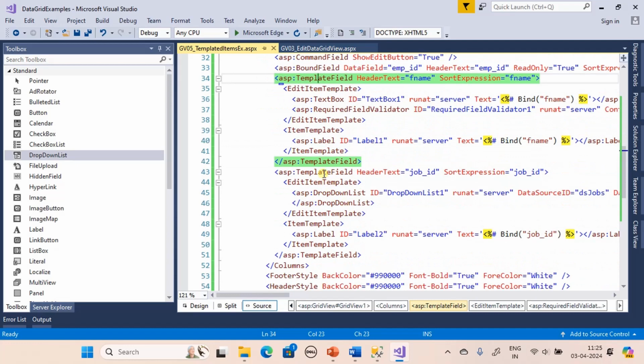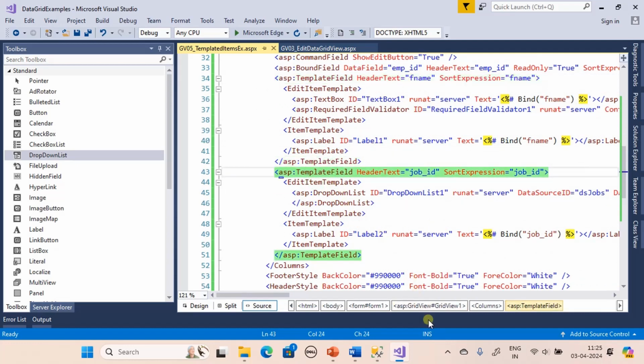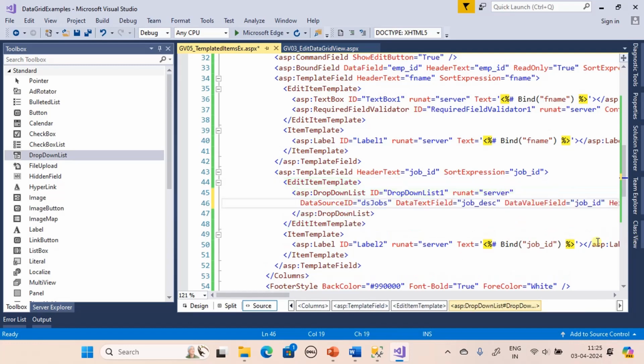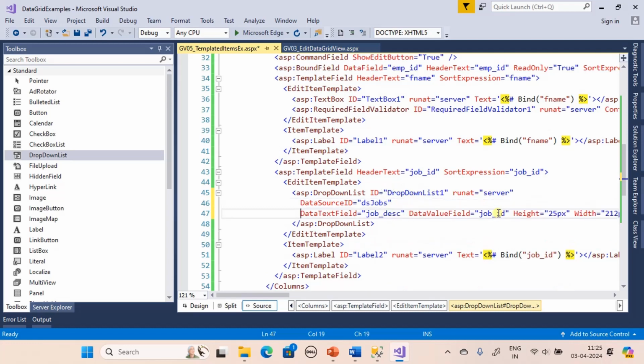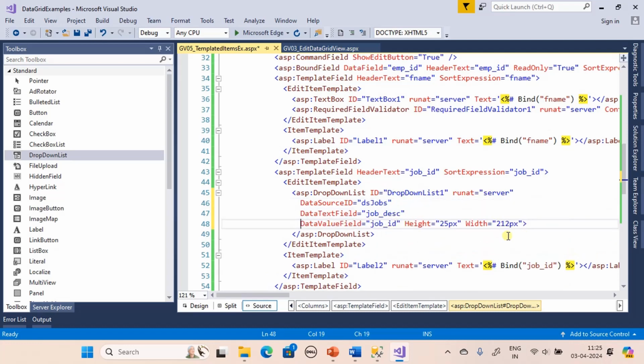Next we have a templated field for job ID that contains two templates. One is for normal display and another one is for when the user clicks the edit link button. During that time we won't show the edit box, but instead we are showing the drop down list, and this drop down list is bound to the data source control DS jobs, and from there it will pick the job description, and the value field is job ID.